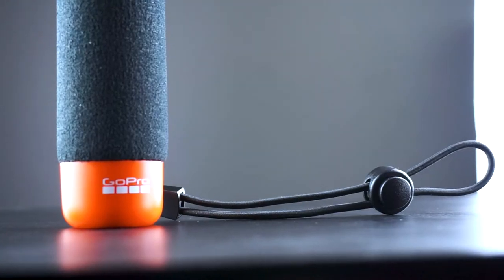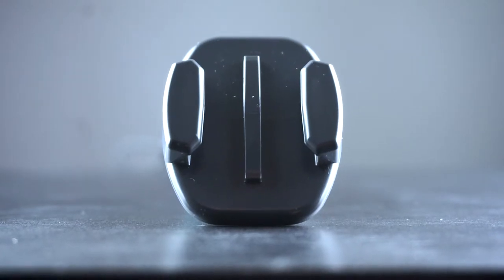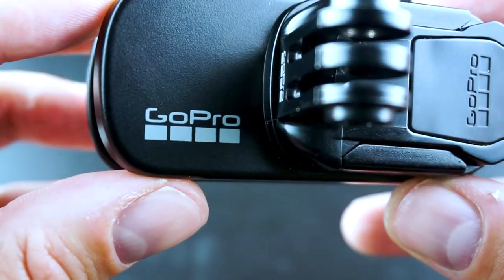So of course, you get the GoPro HERO 9, the camera itself. We'll get more into that in just a moment. You also get this sweet little handle here, little orange guy down here. It says GoPro. You just slot in on top here, one of the mounts. And you got this nice little wrist strap here. So, I mean, that's pretty cool. You also get this awesome clip mount. Obviously, just mount up here, and then it clips like so. We'll get more into this. I love this thing. But like I said, we'll get more into that in just a moment.